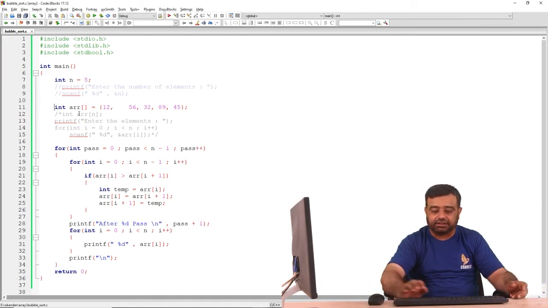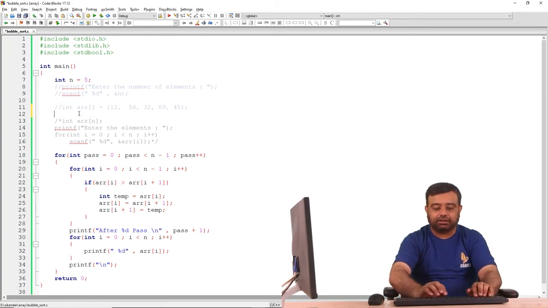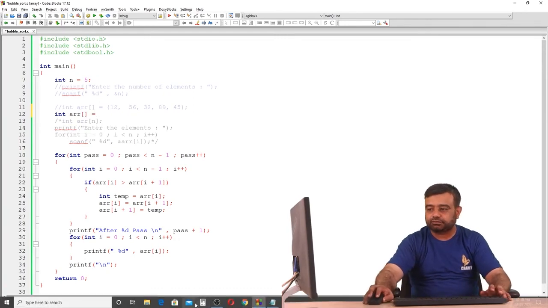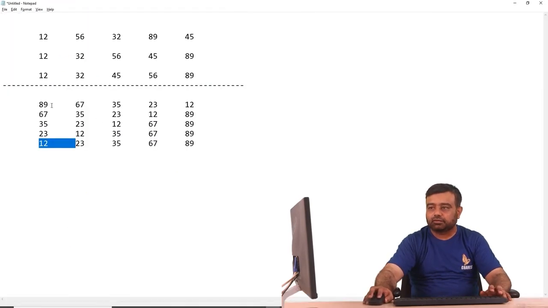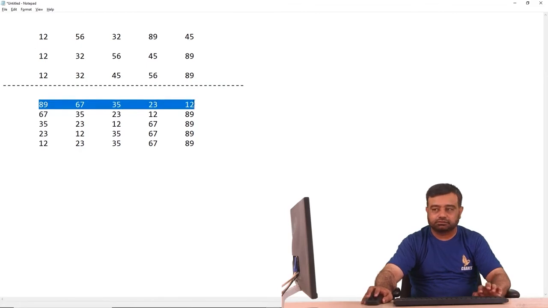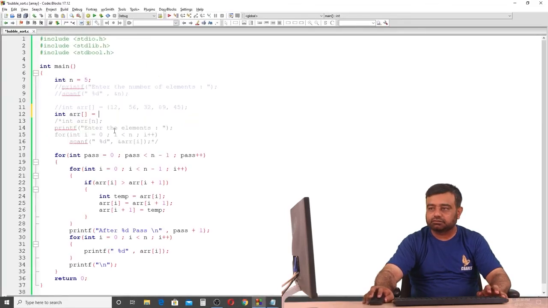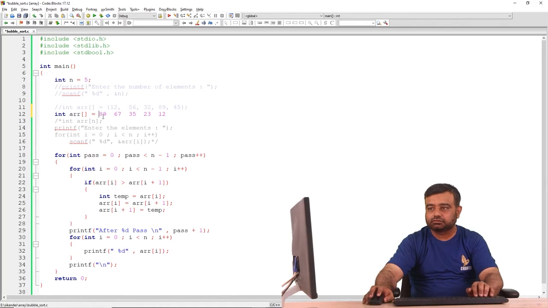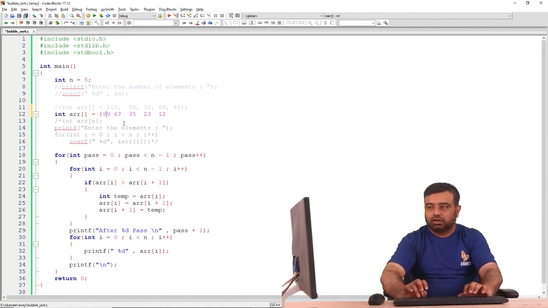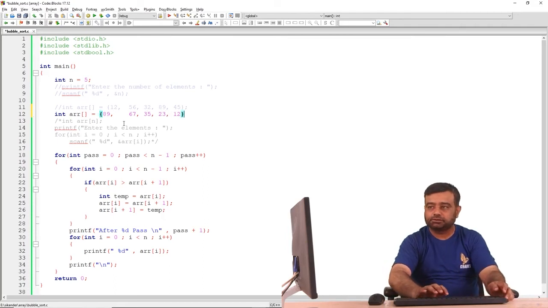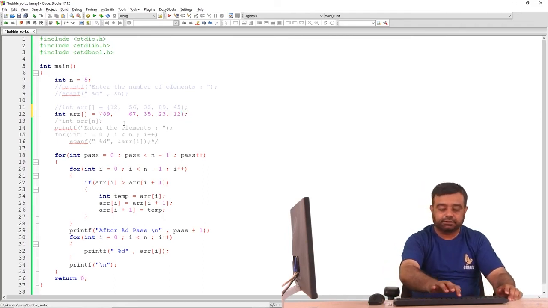If you want to hard code it, you can hard code it, or you can also read it from the user at runtime.